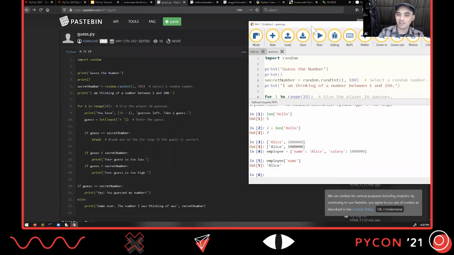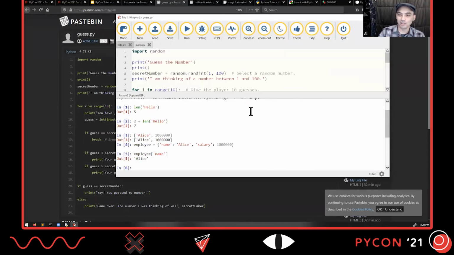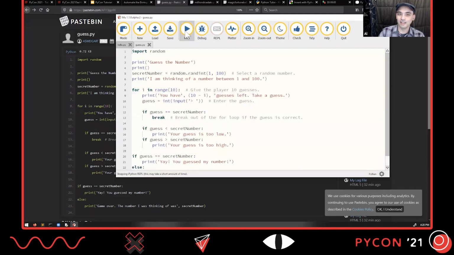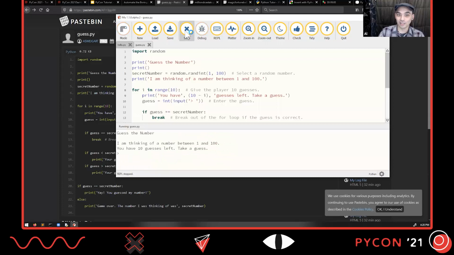So this is going to be a guess the number game. It's going to be really simple. It thinks of a random number, and then it asks us to guess, and it'll tell us if our guesses are too high and too low. So here's what the program looks like. I'm thinking of a number between 1 and 100. Take a guess. You have 10 guesses left. So you can just sort of split the difference in the middle each time. So 50 is too low, so I'll go with 75.